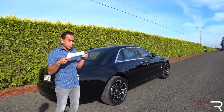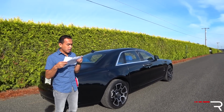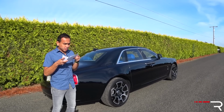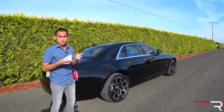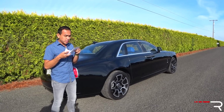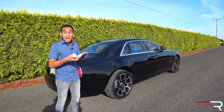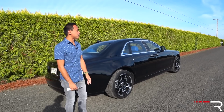My tester pretty much has about $115,000 worth of options on it. It's got the $10,000 for the color. It's got the $1,300 for the lamb wool carpet. It's got $7 grand for the driver assistance where it'll drive itself. It's got $5,000 for that Starlight headliner that I showed you on the inside, which is just phenomenal, but a little bit pricey if you're asking me. Ventilated rear seats and massage seats are another $1,000 and another $1,600. I mean, $3,000 for the night vision, $9,000 for the upgraded audio system. All in, my tester stickers for $415,000.